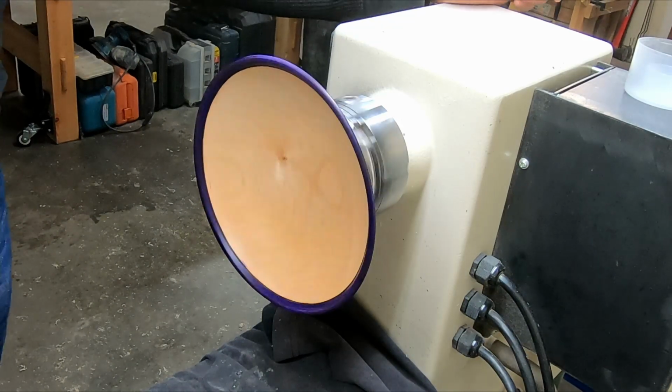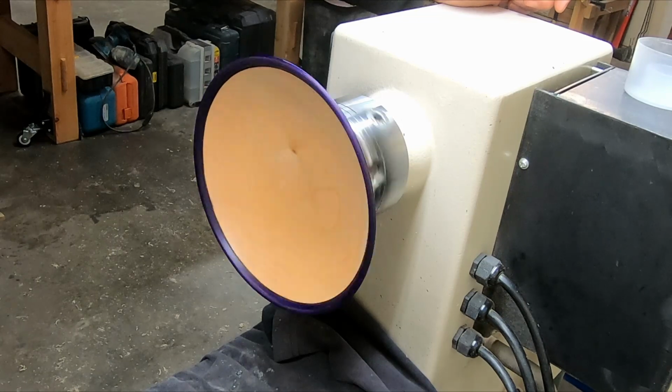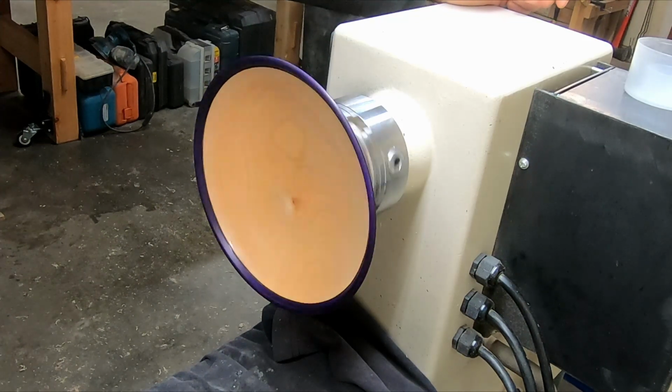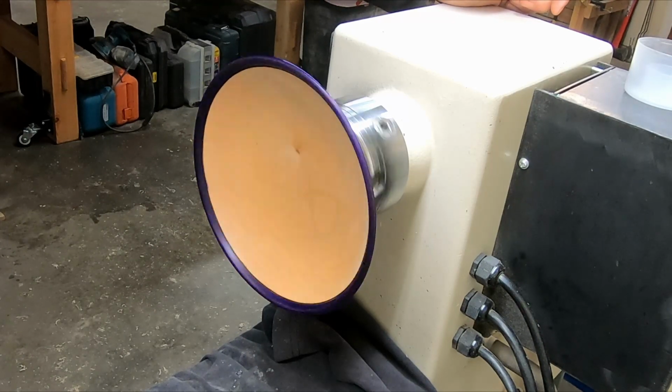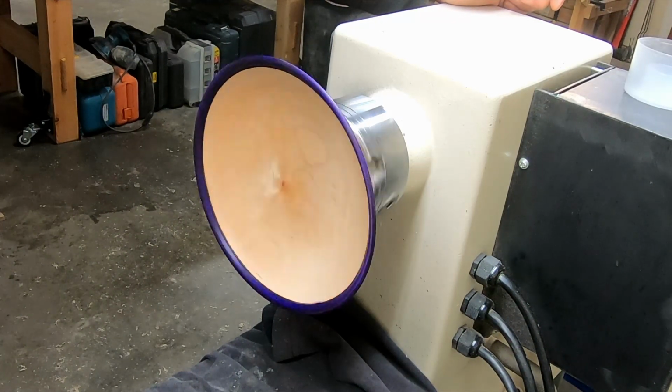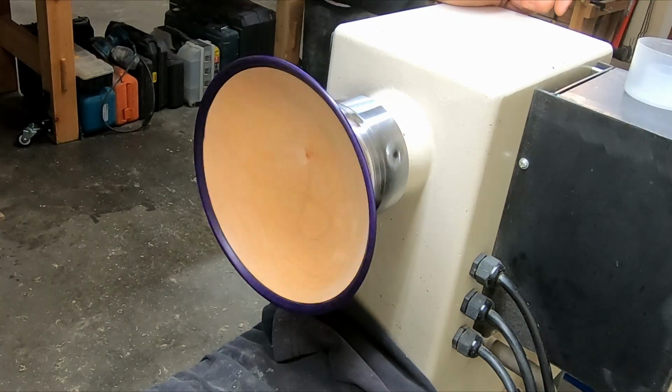I'll leave that to dry while it's running on the lathe for a little bit. Just try to avoid having any runs. And probably going to put 3 or 4 coats of lacquer on here. So we'll come back once we're done with the lacquer.